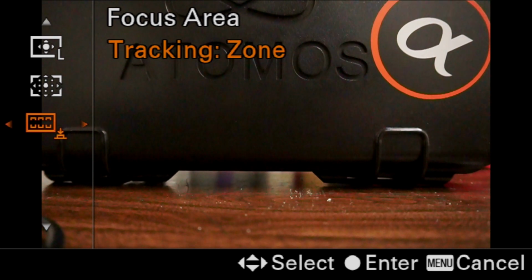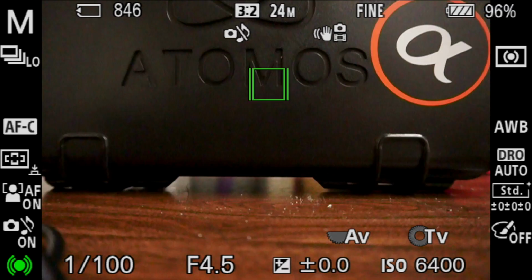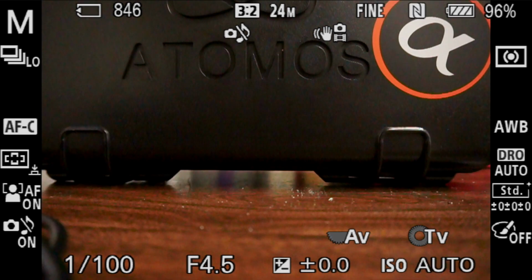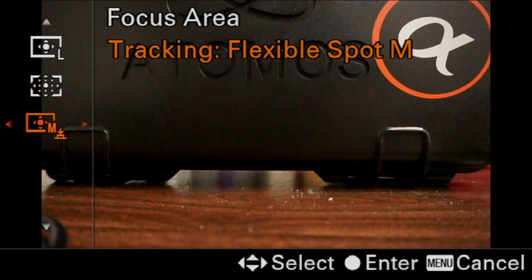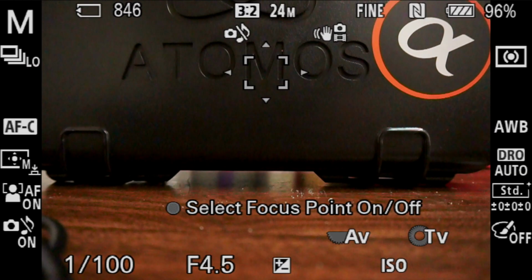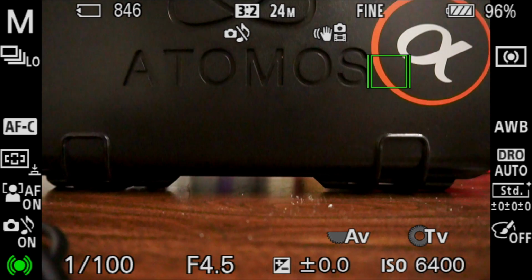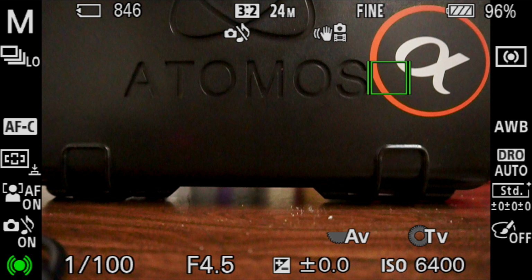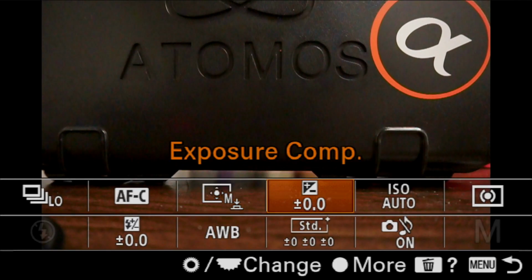So let's take a look at this here. What do I want to choose? So here is just a wide area, and it just is figuring out what to focus on, and then it's tracking it as the camera moves. Very cool. But if I change that to a flexible spot, I can navigate that on what I want it to track. I can then begin focusing, and while I'm focusing, you'll see it follow that object in the frame and track it effectively. This works for any kind of moving subject. It works brilliantly. So that's the basics of tracking.